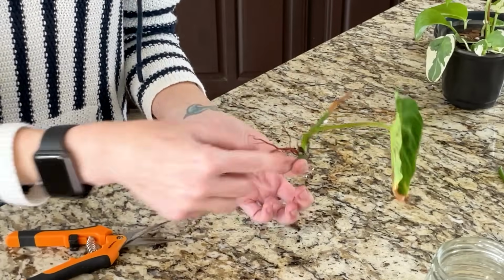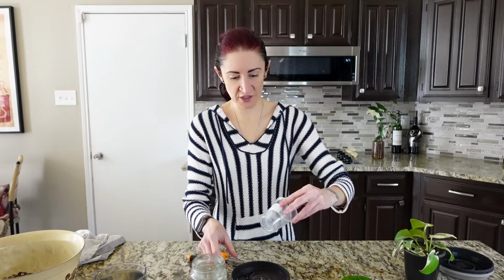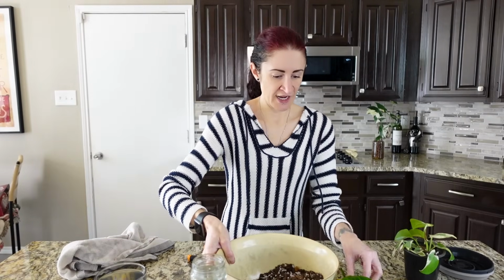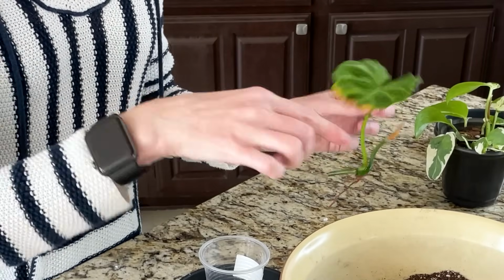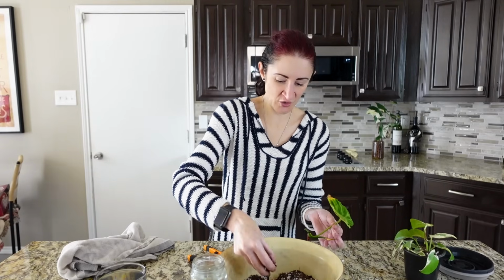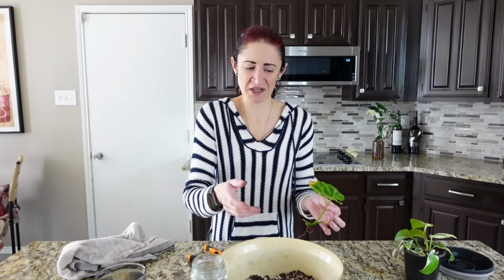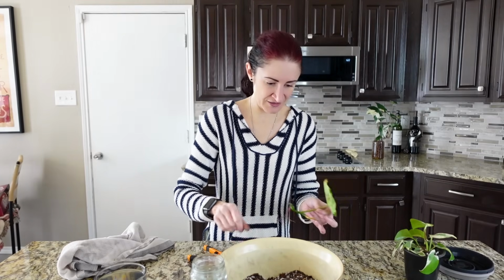And once again, this is a very thin stem, so I'm fine with just going ahead and potting this up without letting it callus over. We're just going to go into another one of these little 2-inch pots that I previously had the Epipremnum mandulas in. And just so you guys know, this damage on this leaf just happens sometimes when you're propagating Philodendron verrucosum. When they don't have roots to begin with, the leaf can get funky, as on most plants. But I find on velvet leaf plants, and in particular verrucosums, it tends to happen a lot more quickly than on some other plants. So that's all that is.